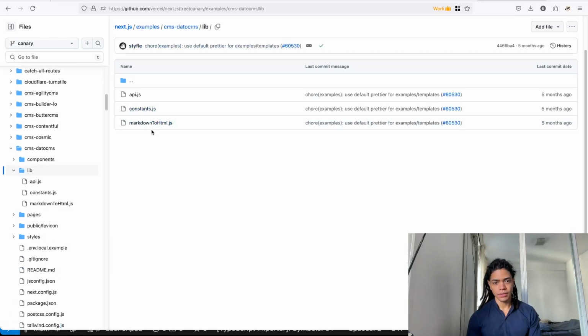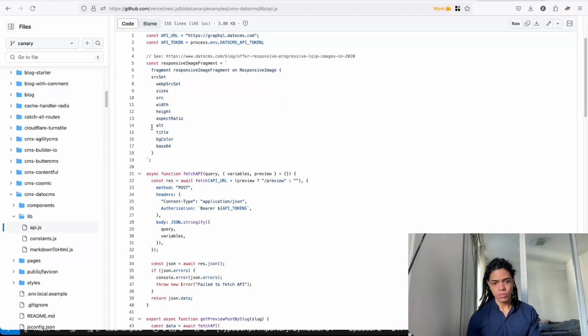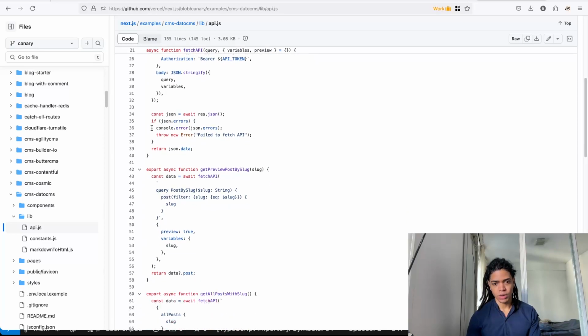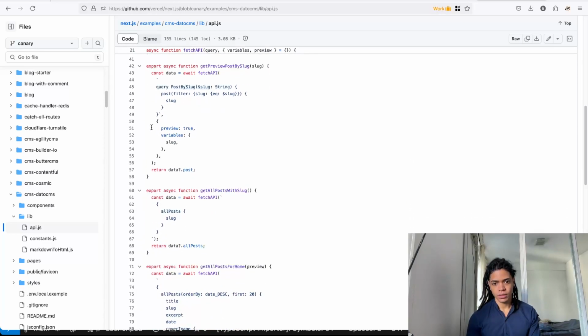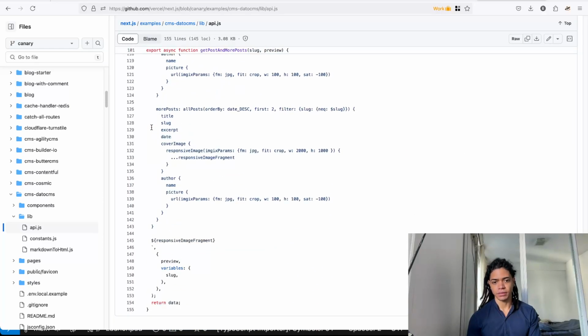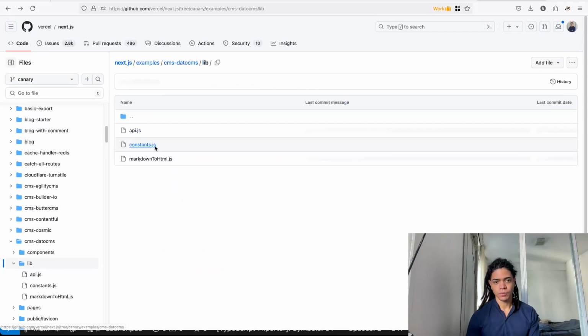On the lib, they define the API here. Fetch API query here. Okay, they define all of these things as it is.